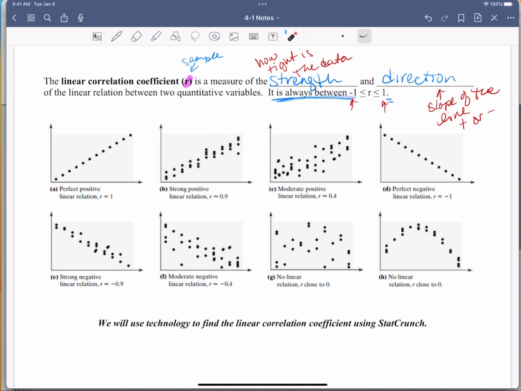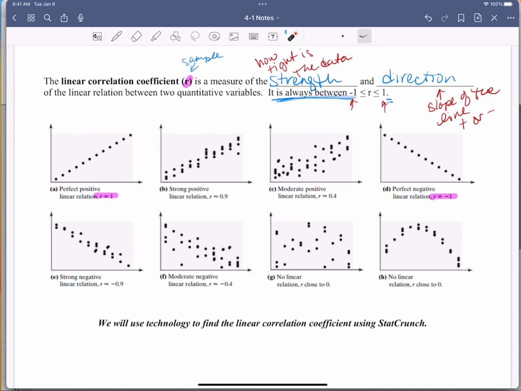And so that's the key. So the closer it is to 1, or -1, I'm going to come over here to this part D real quick so you can see as tight as the data is. If it basically is in a line, then that's a perfect negative correlation because my slope is negative. That's what makes it -1. My slope is positive. That's what makes it +1. All right. Then as close as these data points are to that line, the closer it is to 1. Now, if they're going in the upward direction, then that makes that positive. This is kind of a negative direction, then that's what makes that negative. That's all the positive and negative.